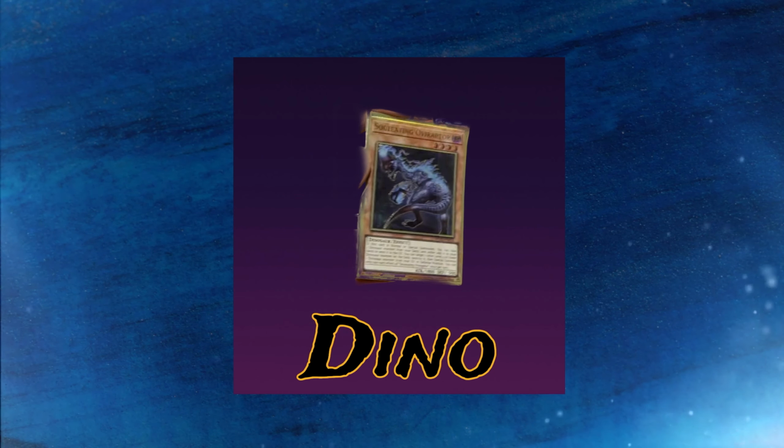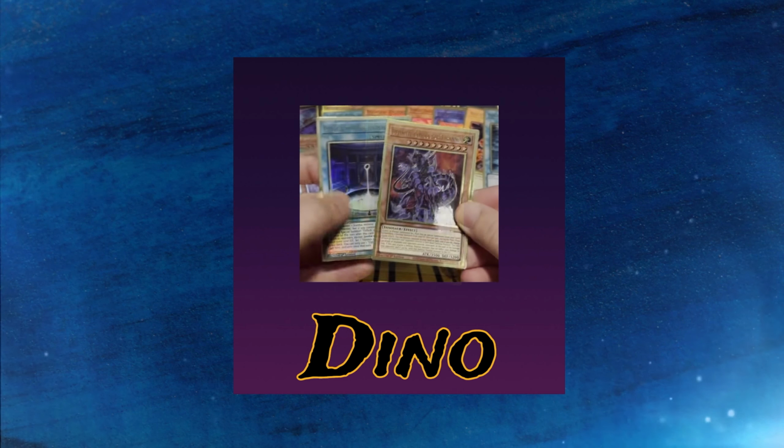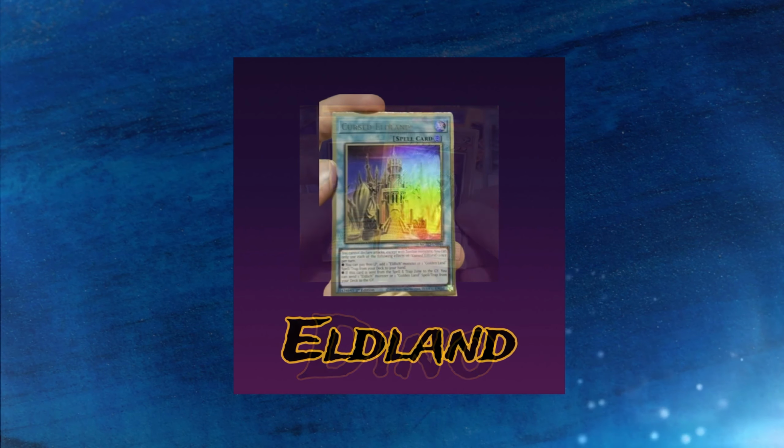Dinosaurs we knew about. We got Soul Eating Oberaptor in here. I talked about that a lot in the last video, as well as Ultimate Conductor Tyranno. Eldixir of Black Awakening, as well as all the other Eldritch cards are in here, but it's nice to see confirmation on that one visually.